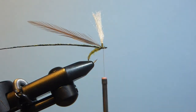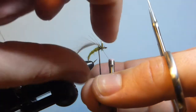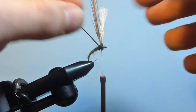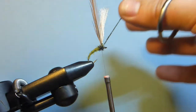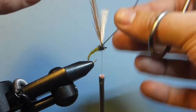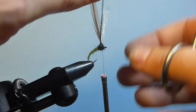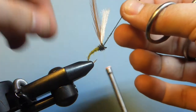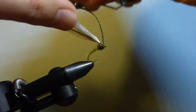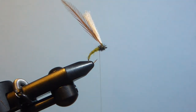Tie that in, bring the hook to just in front of the post, and then with figure eight wraps around the post underneath the hackle feathers, pushing them up against the post, and then continue to wrap the peacock herl around until we have a nice full thorax to the fly. Once we're happy with that, we can simply tie that off and bring our thread to the rear of the post this time.